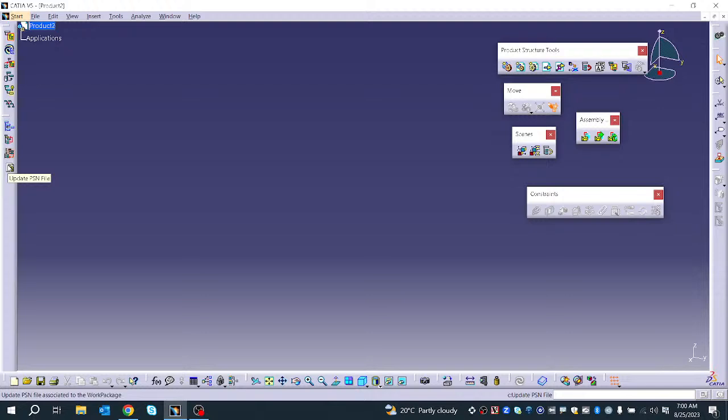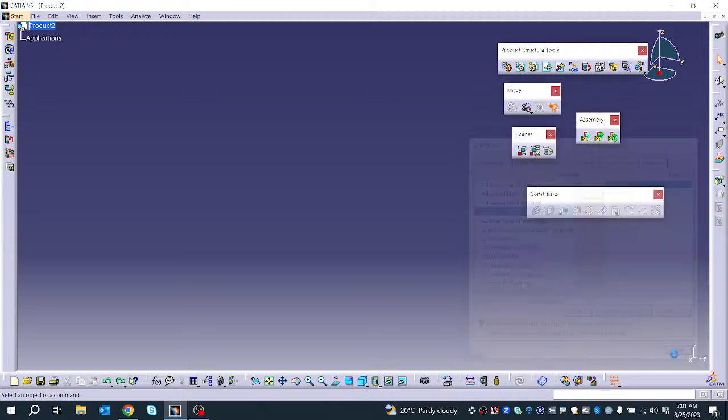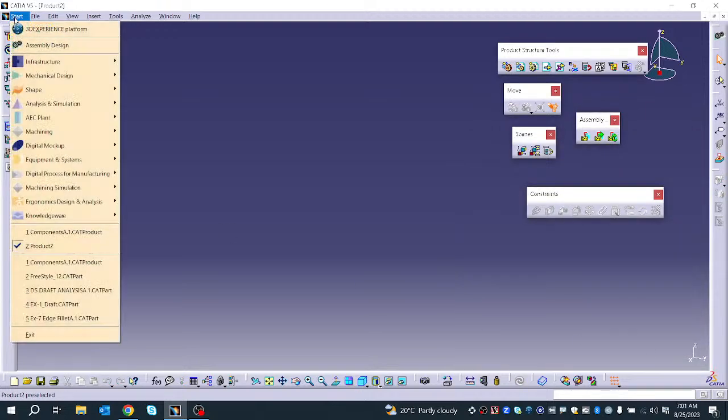If you need to access this assembly workbench very frequently, you can add the workbench to the favorite list. So how to make it a favorite? You just go to tools, customize. Here select the assembly design, click OK. Now you can see the assembly design is in your favorite list.